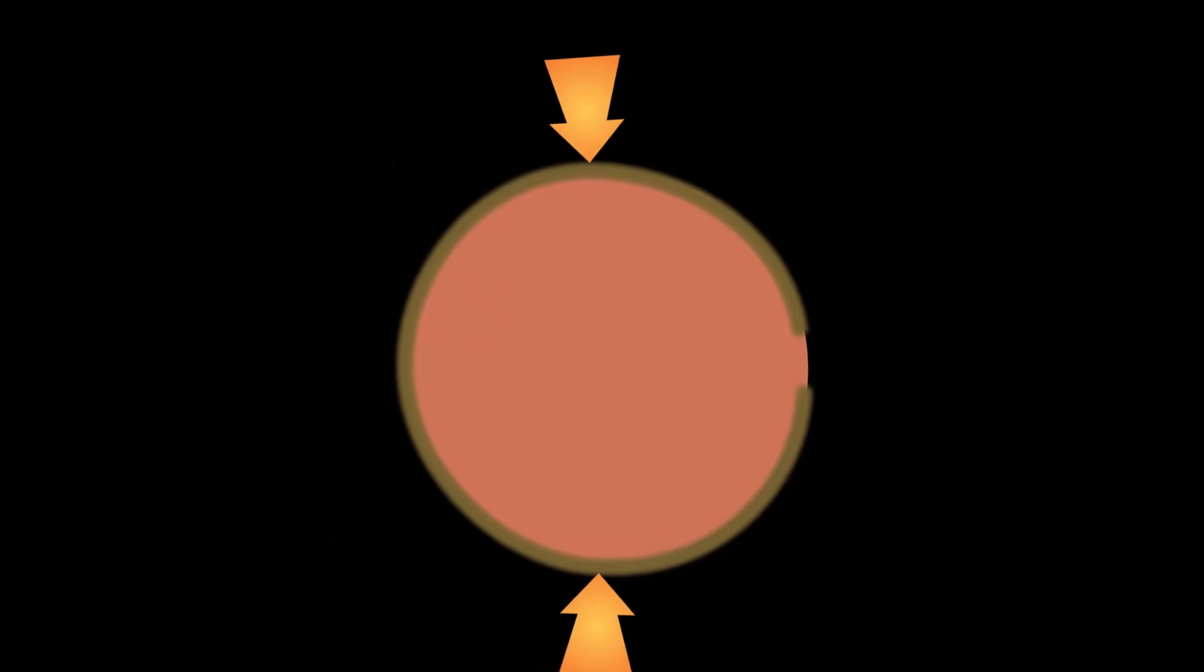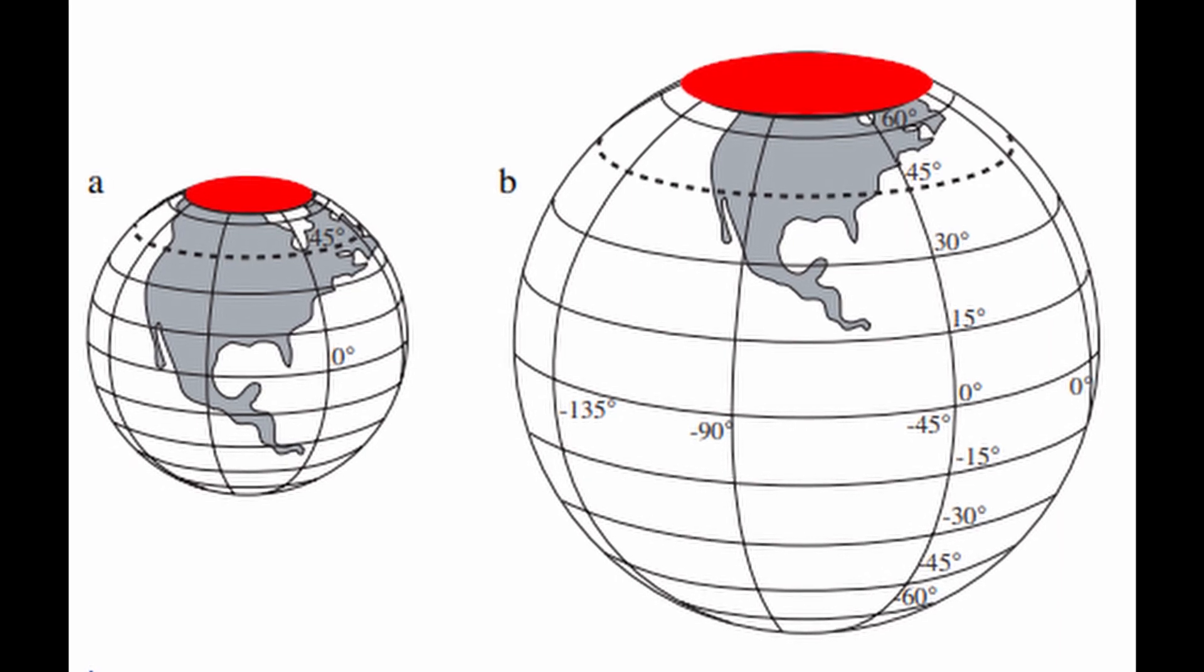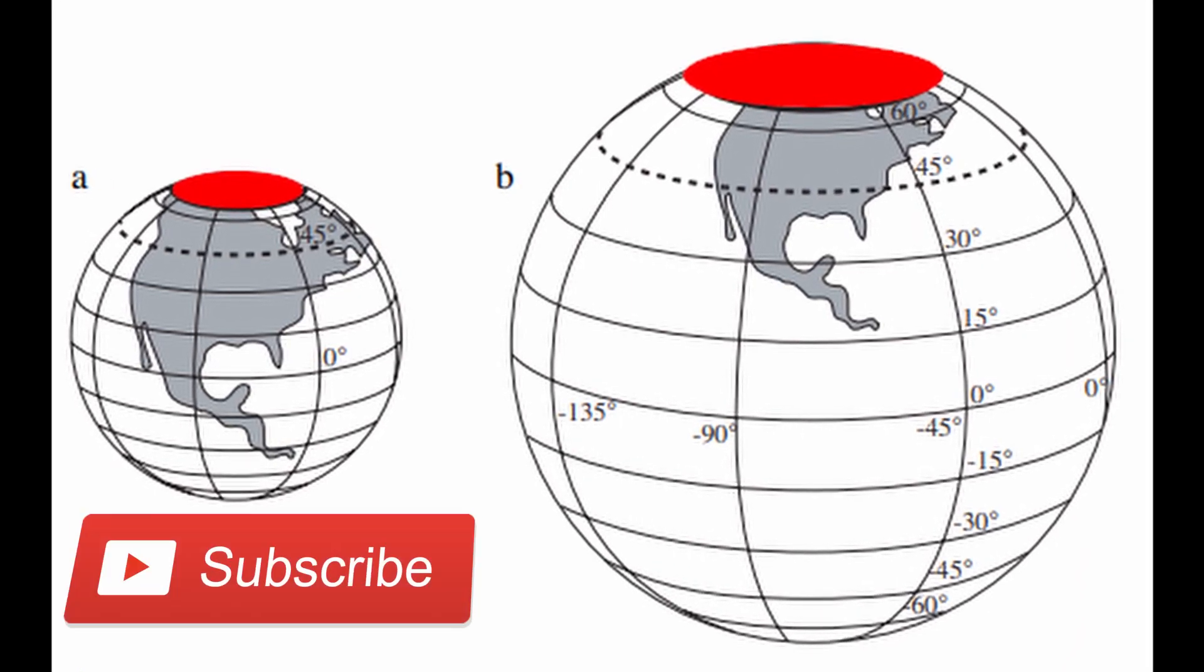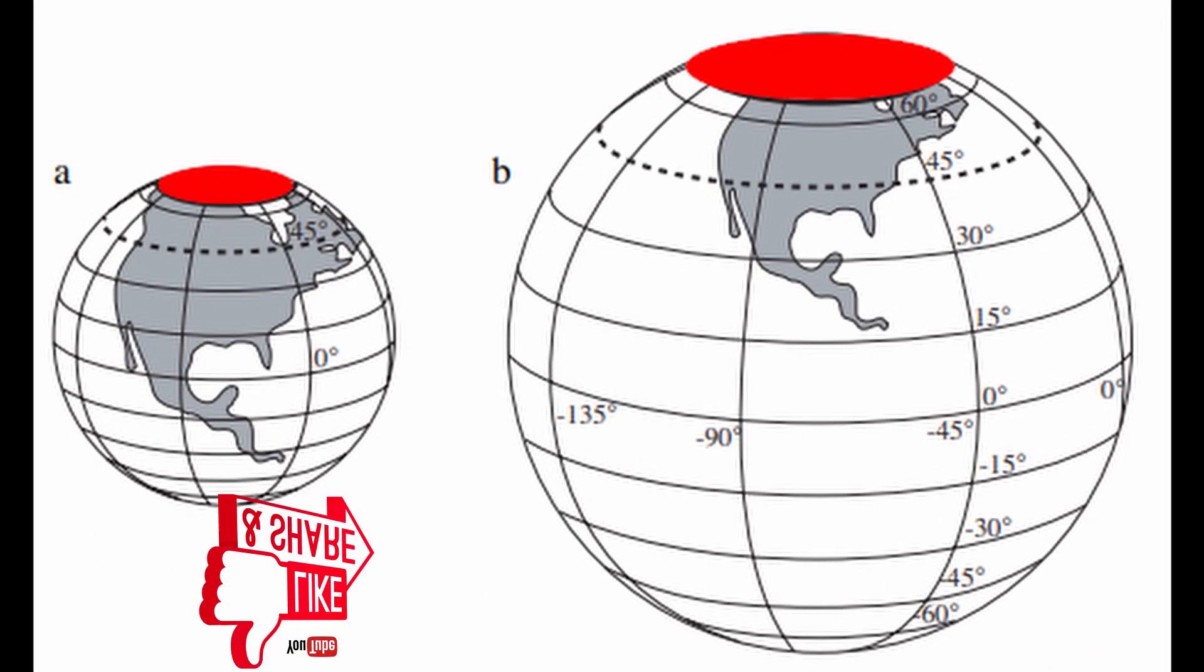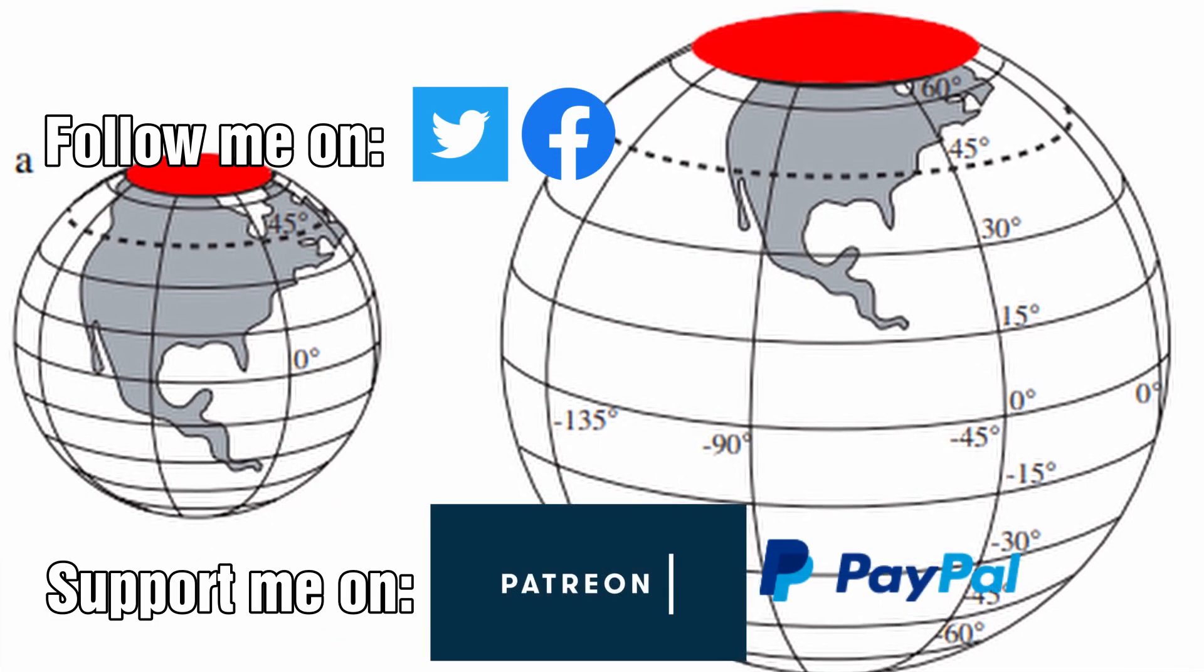Therefore the poles wander as a direct consequence of the expansion of the Earth itself. And the reasons that we see climatic change may well be due to the fact that the Earth itself has got larger, creating larger and larger poles. As always, be brave, be curious, the truth is waiting for us. Until next time.